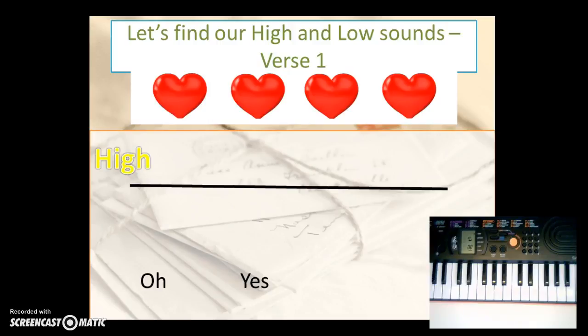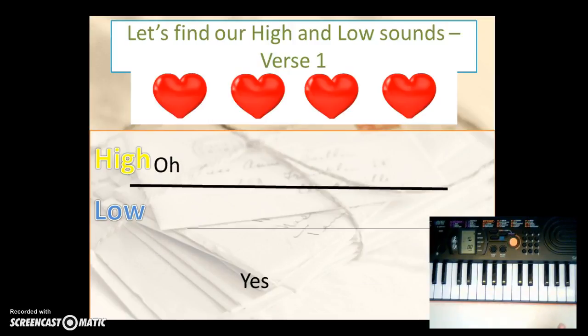So now we still have our high-low line, and we still have the same high-low sounds. G is high and E is low. So the last part in verse 2 sounds like this. Oh, yes. And that's it. So let's listen to the first one. It goes, oh. Does that match a G or an E? It's O. Does that match G or E? Good, that matches G.